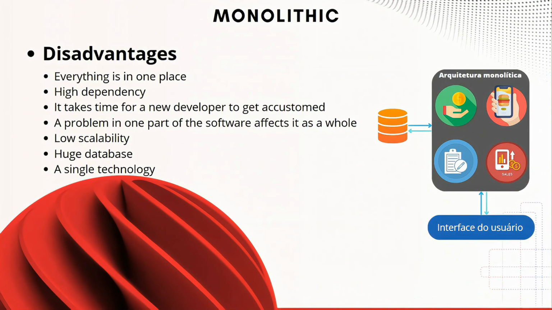And the disadvantages of monoliths. Everything is in one place. When everything is in one place, it generates high dependence. When I generate high dependence, I generate low scalability. Another disadvantage of monoliths is that it takes time for a new developer to get accustomed, and a problem in one part of the software affects it as a whole, with a single database and a single technology. A single technology is a problem because if you have a problem that another technology can solve in a simpler way, if you use just one technology, you are stuck with it.